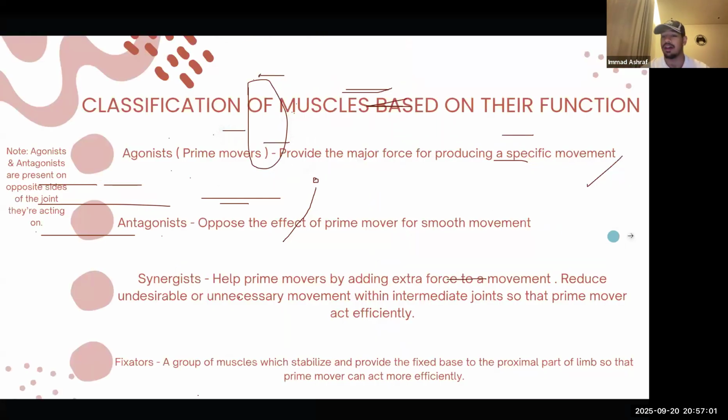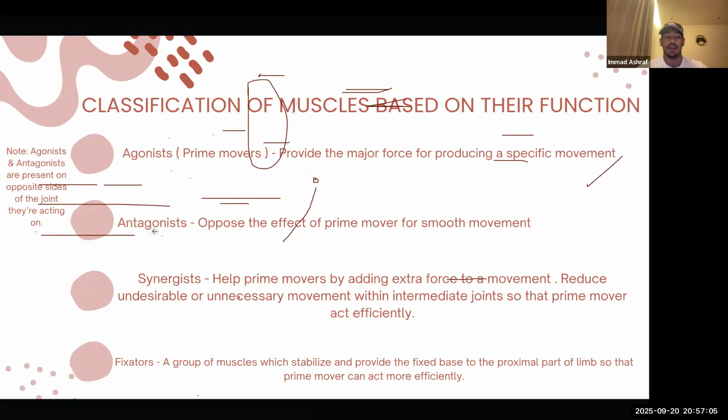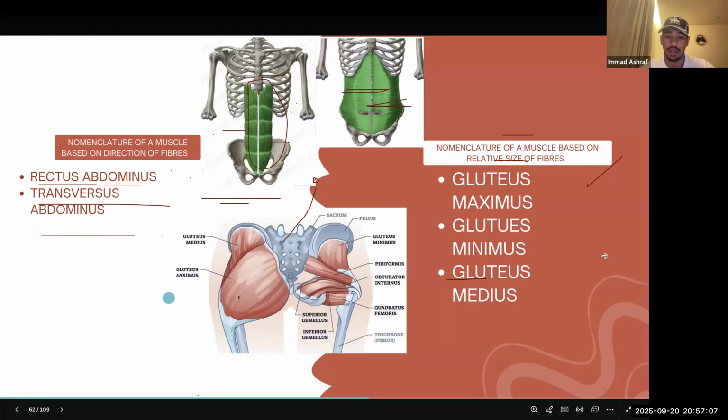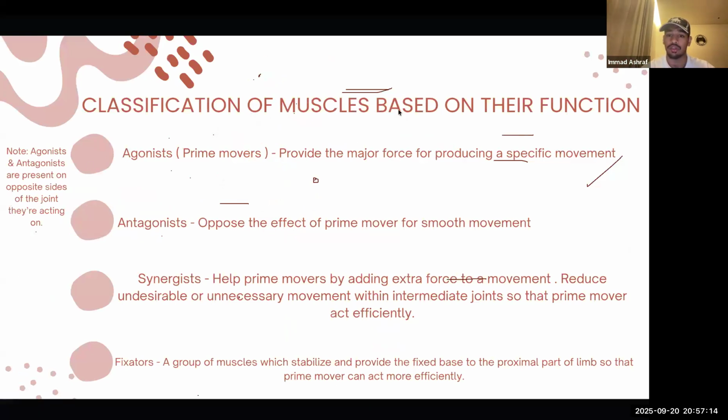And then the last thing that we have is this. Let me just erase this off the screen and we'll be done in a minute or two at most. It's very easy because you don't have to remember any examples. You just understand what's going on. So we named muscles based on their shape, their size, how many heads they have, and a bunch of other things. But we can also classify them based on what job they do, their function.